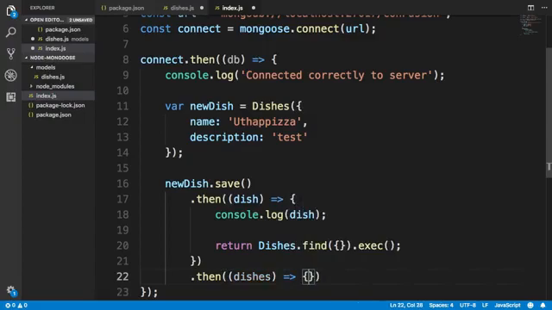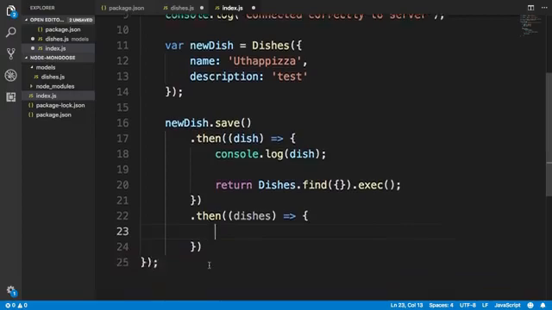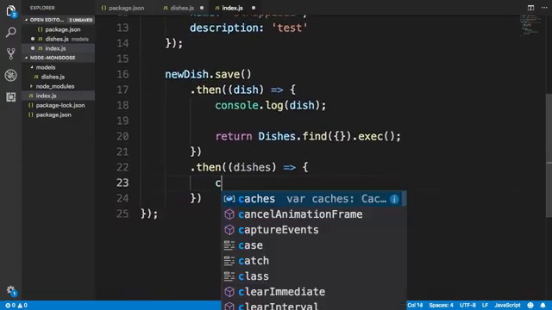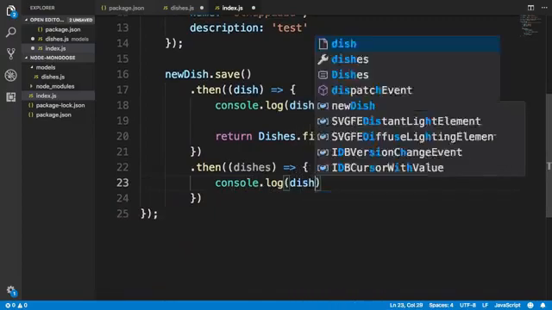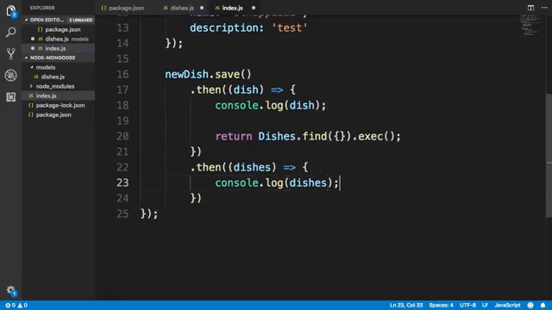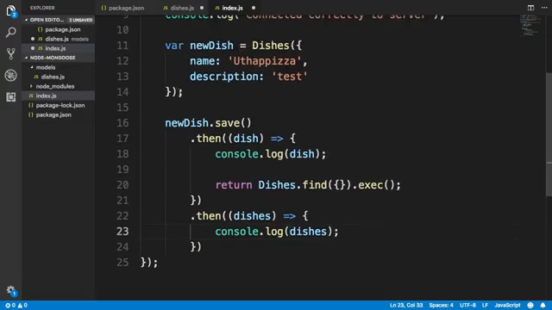So when I get the dishes, then I can just console log the dishes just to see what is returned. And this obviously at this stage should return this one single dish that I've inserted into my dishes collection.